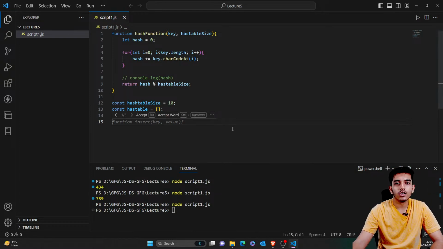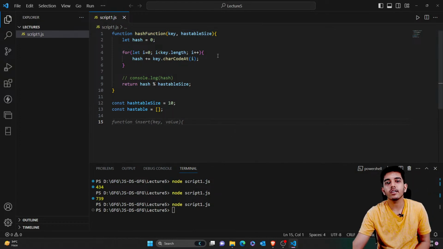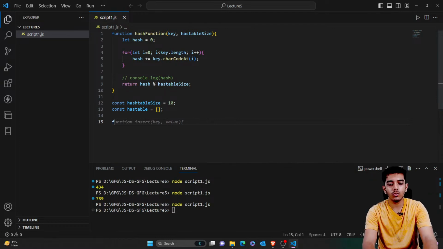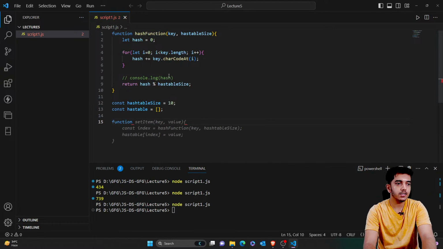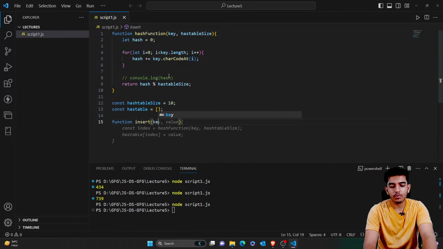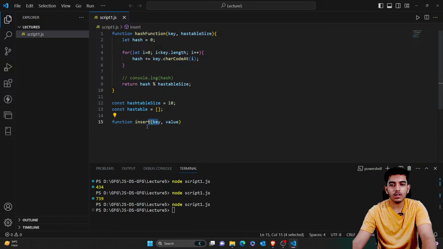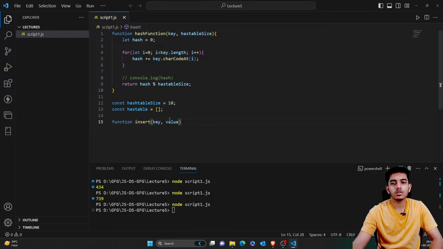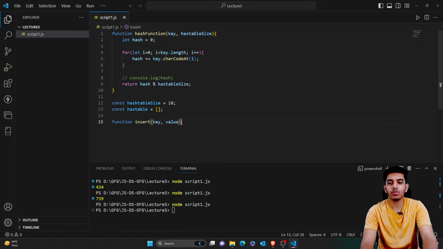First of all, we need to create an insert function so that we can insert a value into that particular hash table. How can we do that? We simply have a function, and inside this we will be inserting the value. You can name it anything. Inside this, we'll provide the key and the value. Suppose the key is age, a string, and its value is 25. So both things will come up here whenever we call this function.